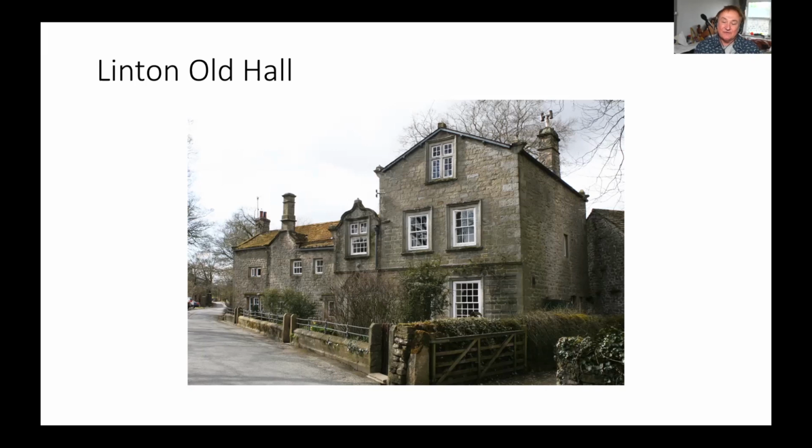Lydia was a niece of Richard Fountaine, so it seems that the Fountaine family probably owned the whole of the village at one time. And you can see on some of these up here, it's not immediately apparent, but these windows here and these windows here are all blocked in, and that's due to the window tax that was imposed in the late 18th century. I think it was repealed about 1840 or something like that, because it was really withholding development of the glass industry and the comfort of houses and things like that.